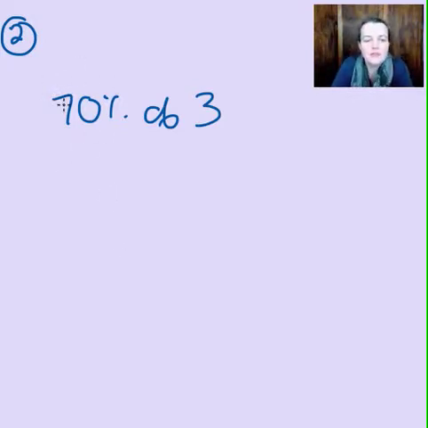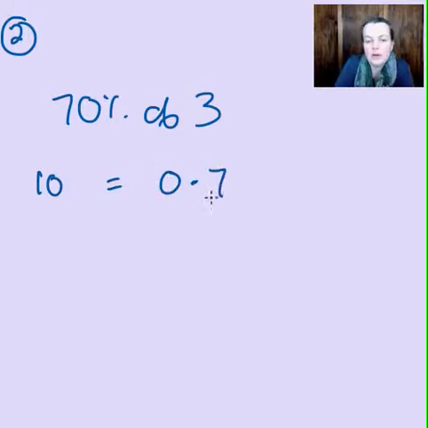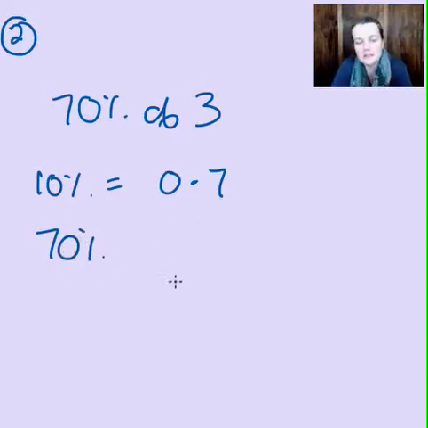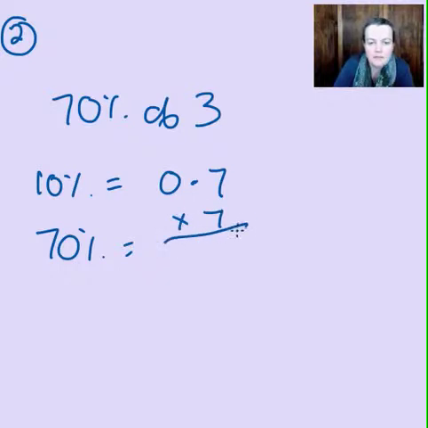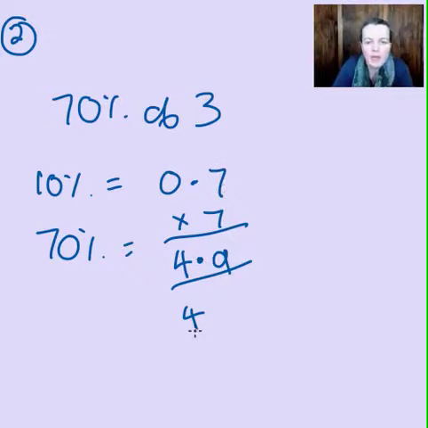Painful. So once again, find 10%. That's a tenth, isn't it? So move it over once. So 10% equals 0.3. How many percent do we want? We want 70%. So if you multiply this side by 70, you multiply that side by 70. So times it by 7. 7 times 7 is 49. Notice I'm ignoring the decimal. 0 times 7 is 0 plus the 4. How many numbers after the decimal point? There's just this one here. So we bounce it in once. 4.9. Now that's not right, is it? That's not a 3, is it?